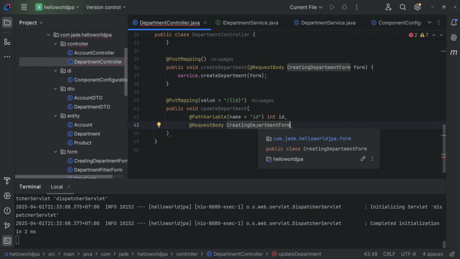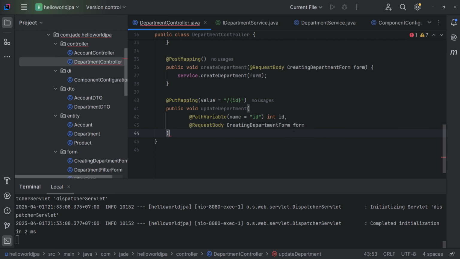Because sometimes when you create the form, you need to put more information for creating, but for update maybe your system just allows you to update some fields, not all the fields, so we need to change the form. But for this example, I just reuse the code to save time. Okay, you can create another form if you want, but here I reuse this one. Okay, just create this.